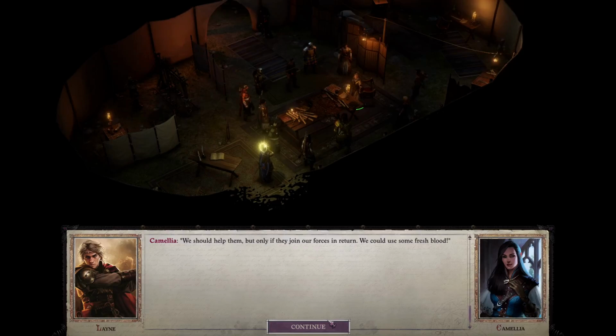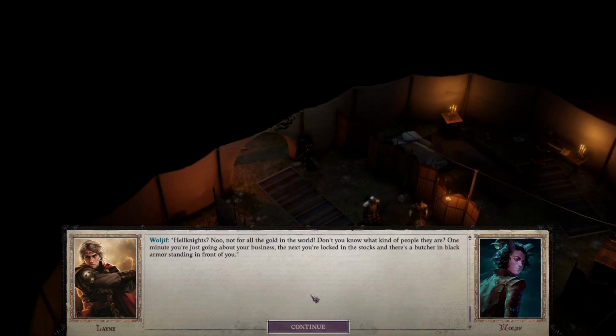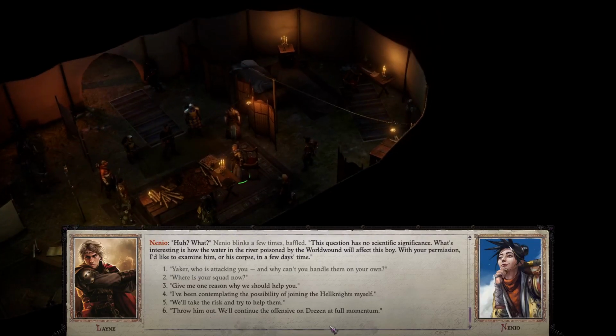We should help them, Camellia says, but only if they join our forces in return. We could use some fresh blood. Hell Knights? No, not for all the gold in the world, Woljif says. Don't you know what kind of people they are? One minute you're just going about your business, the next you're locked in the stocks, and there's a butcher in the black armor standing in front of you. I don't know who these knights are, but if there are people suffering out there, then of course we have to help. It's what we came here to do, isn't it? Nenio. Why? This question has no scientific significance.